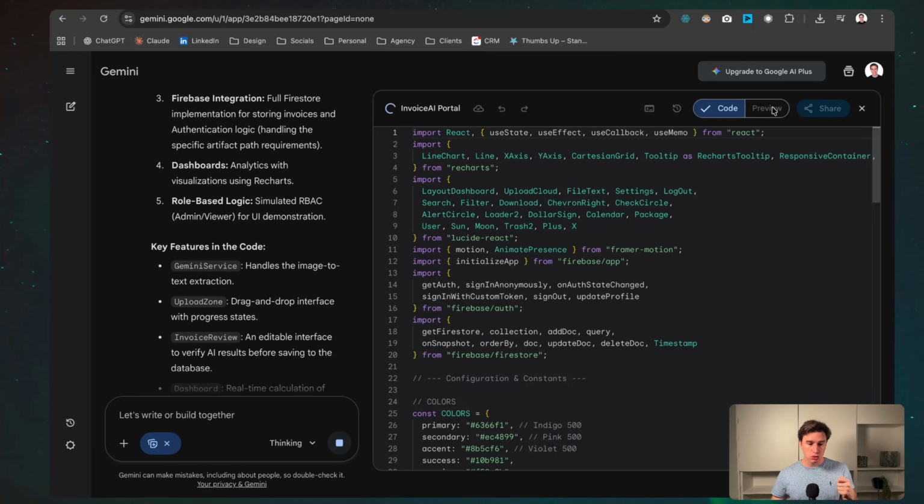And what we're going to do is simply interact with the end product, which is the website. And then based on the things that we want to change or do or read, we're then going to be able to prompt again in natural language inside the chat box right here. And then Gemini will be able to understand what's going wrong or if something is off or not, and so on and so forth.